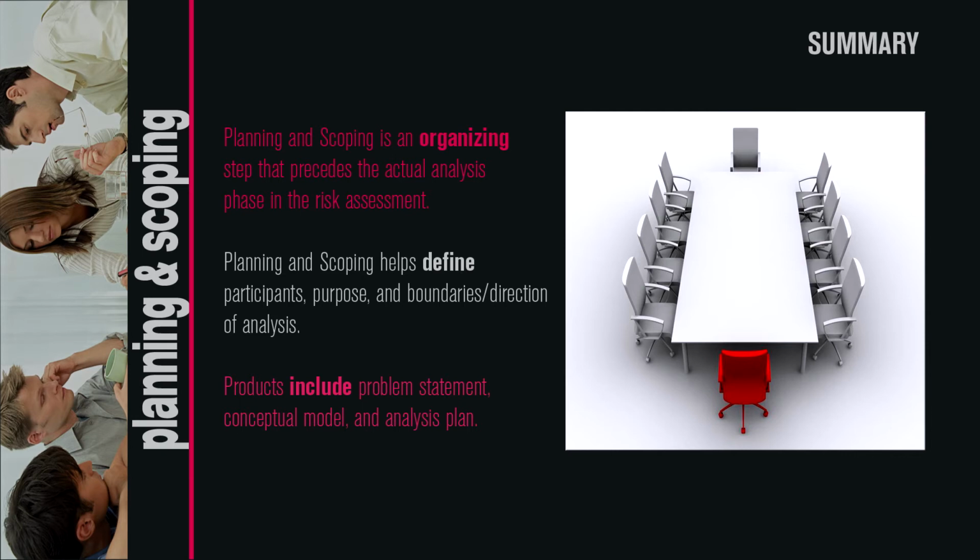The main products from this step are explicit statements of what you think the problem is, what you are going to do to study it, pictures and written descriptions of how you think the problem may be physically occurring, and the exact details of how you are going to study the problem. Finally, the entire process is not static. You may cycle through the planning and scoping of an assessment, possibly many times, as you learn more information.